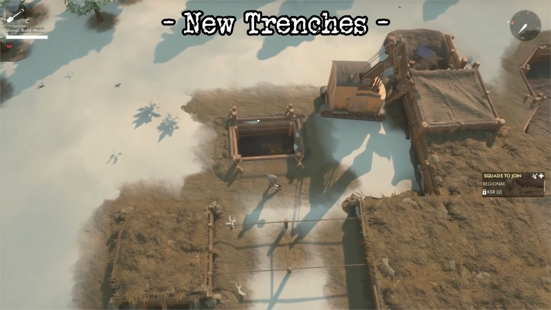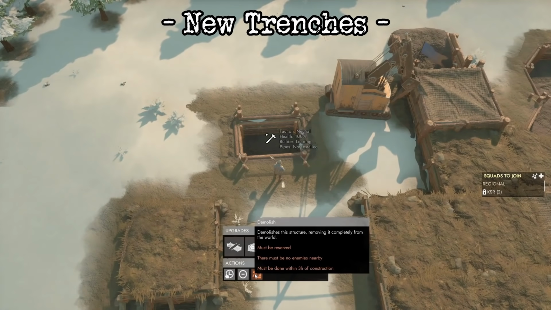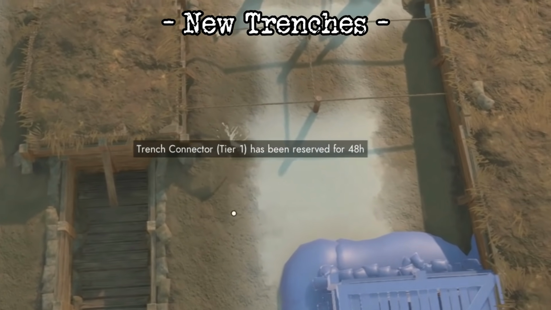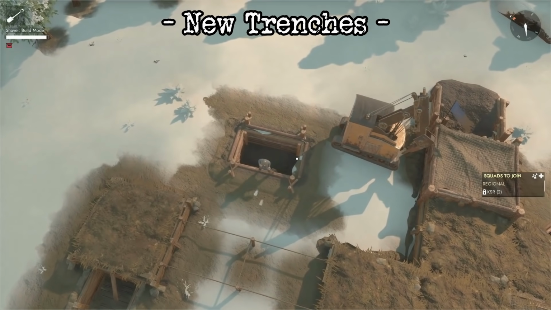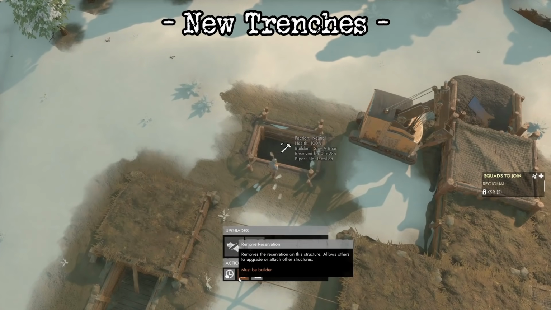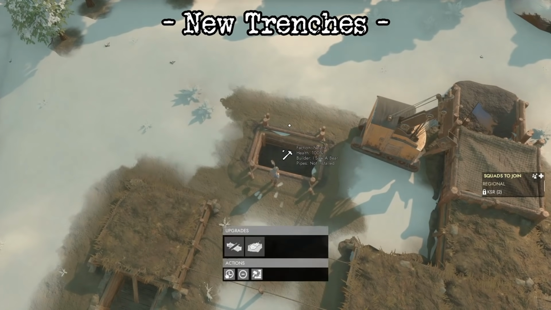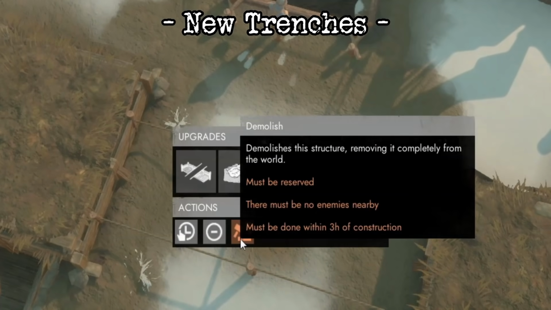And this next section goes for all trench and bunker pieces. For the builders of trenches and bunker networks, you can reserve your pieces of trenches, bunkers, etc. for 48 hours, meaning that you and your squad will be the only ones to be able to modify and change these if you select this option. This of course does not include if these pieces are destroyed or attacked by enemies. Additionally, you can only reserve bunker and trench pieces if there are no enemies within the area. This option is located in the upgrades menu.